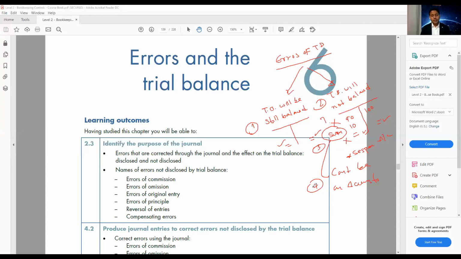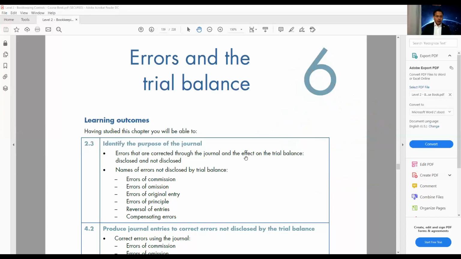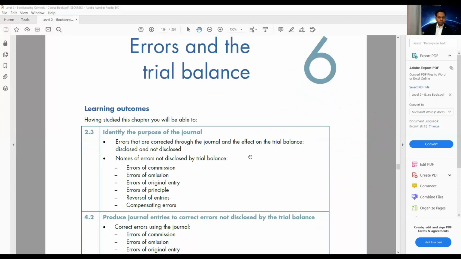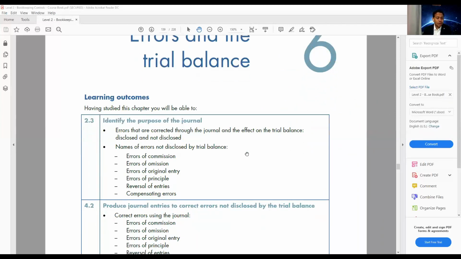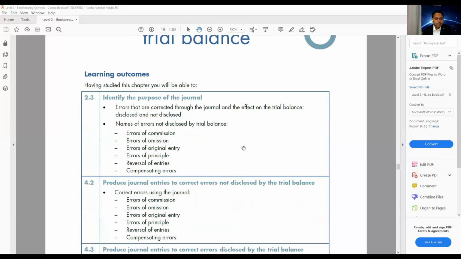It's a very important chapter. We're expecting 20 marks in the exam. Make sure you get it. This chapter is tricky, so my advice will be, even after the lesson, you spend some time to revise the chapter. So let's go inside and try to find out more about it. Okay. The first thing we're going to see, the errors.